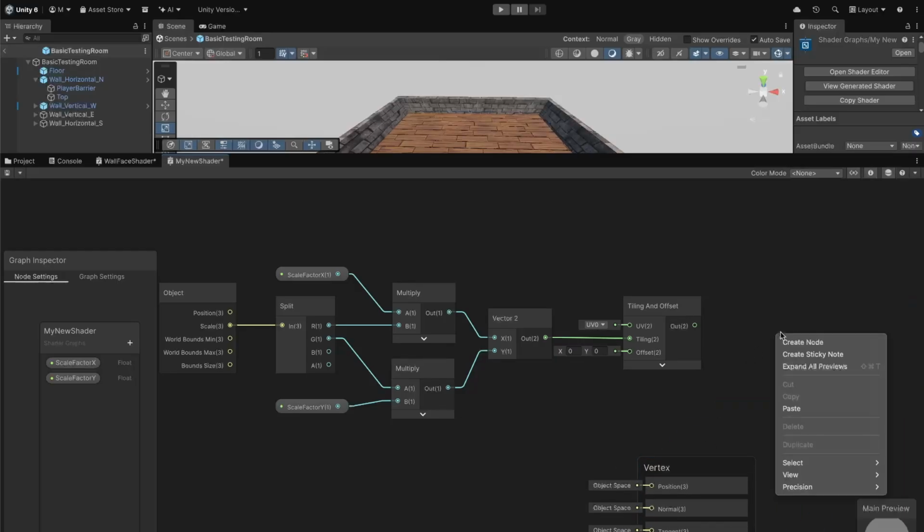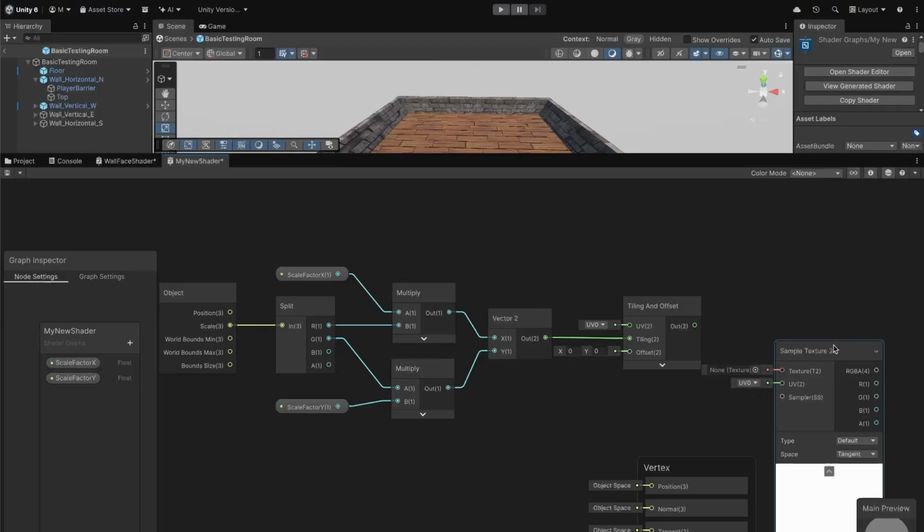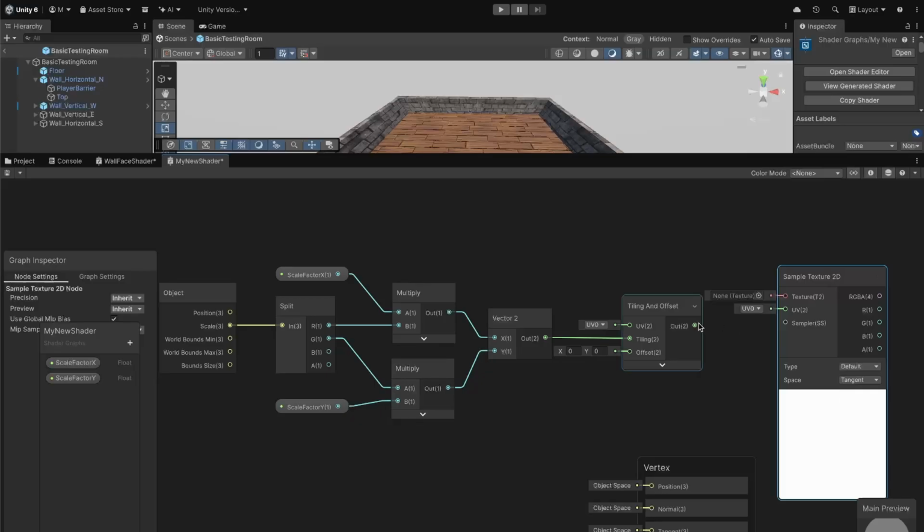So now finally we'll make a sample texture. And this is going to let me actually put my texture on there, right? And I'm going to take the output from my tiling here. I'm going to put it on the UV for the sample texture. Okay, and then I want to be able to apply a texture here.